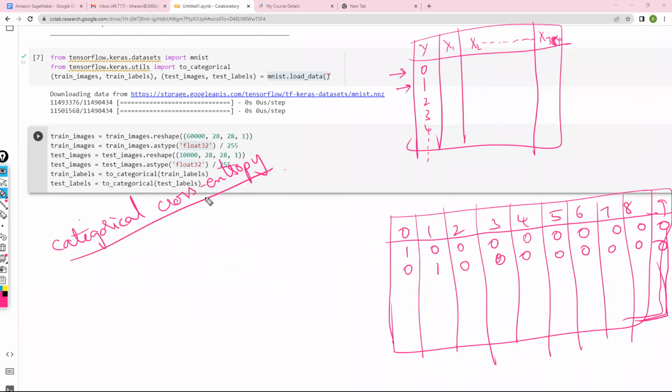Okay, and when it comes to categorical cross entropy, you expect the outputs to be in this format. Because this is the actual data. So your actual outputs are these. If this is 0, you have 1, 0, 0. If this is 1, you have 0, 1, so on and so forth. You have the actual inputs in this manner. Then you'll also have predicted values.